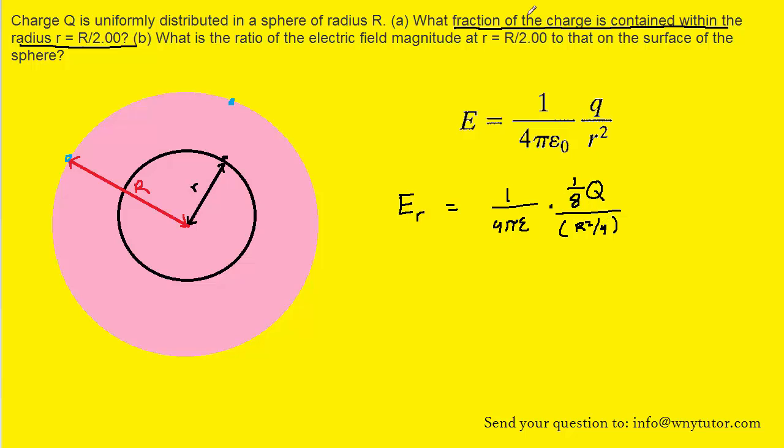And then we'll set up a similar electric field for the larger sphere. And we'll end up dividing them to set up a proportion. So we have 1 over 4 pi epsilon, and then the amount of charge on the larger sphere was uppercase Q, and the radius of the larger sphere was uppercase R, and then don't forget to square it. We can cancel out the 1 over 4 pi epsilon as well as the Q's.